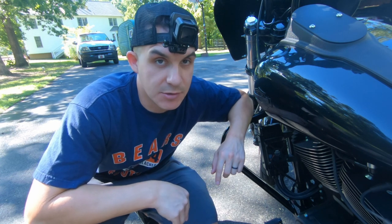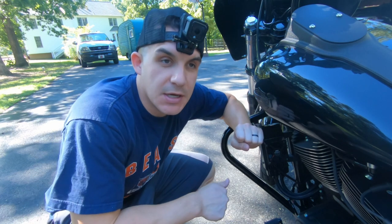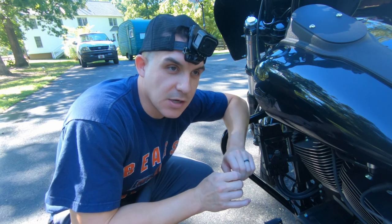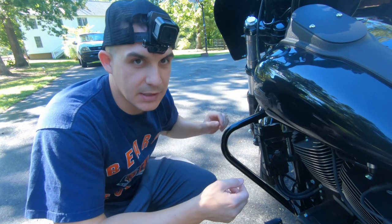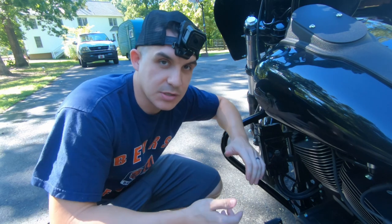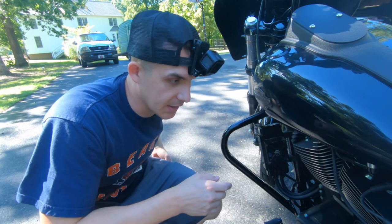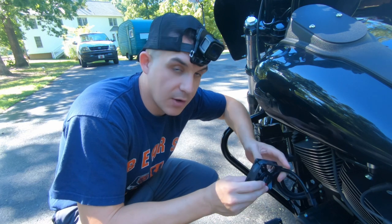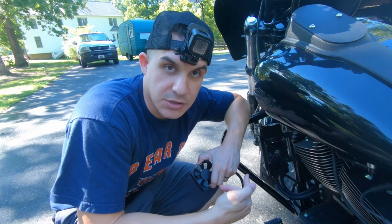Me and Lego use a lot of plumber's tape. Someone reached out to us on YouTube and on Instagram and told us that we should put Loctite on the hose clamps. We didn't do that, but we didn't have any leaking. The one thing that we did run into is the fan actually broke on the ride, so that's one thing that kind of sucked. However, Dennis and Kirk, where I ordered it from, did send me a new fan. I'll show you a closer look at what happened to the fan.